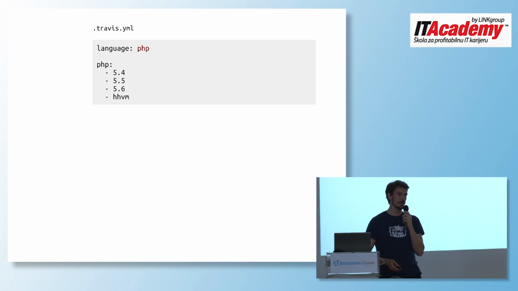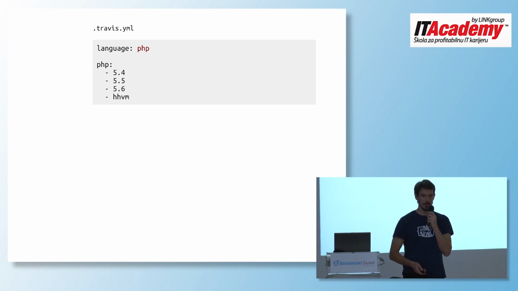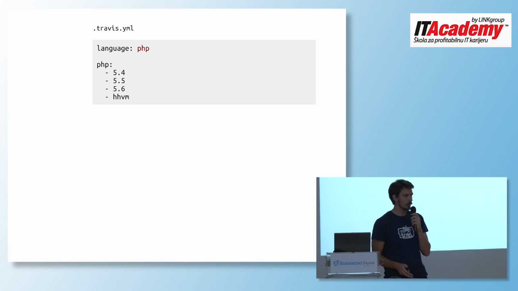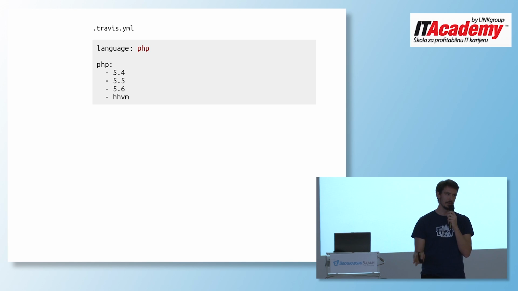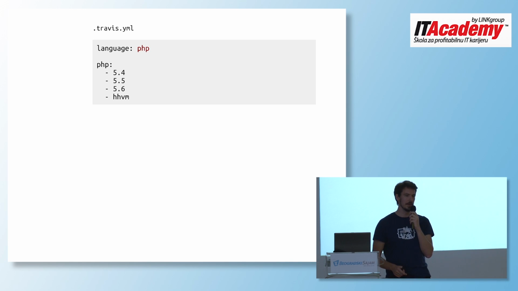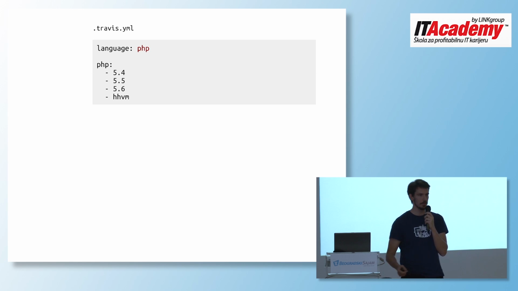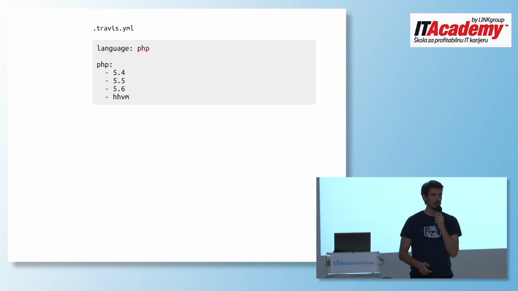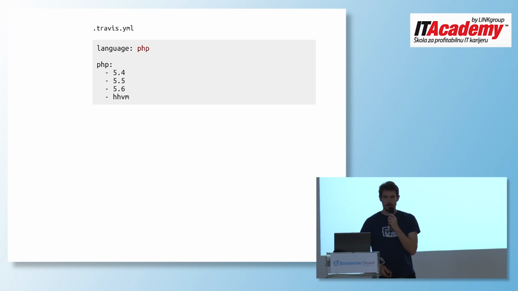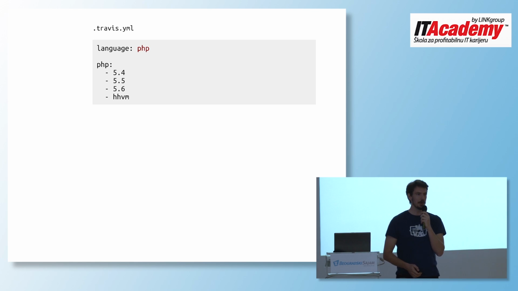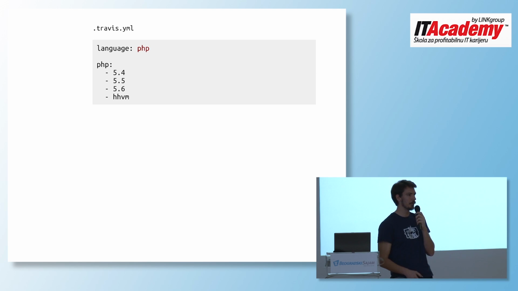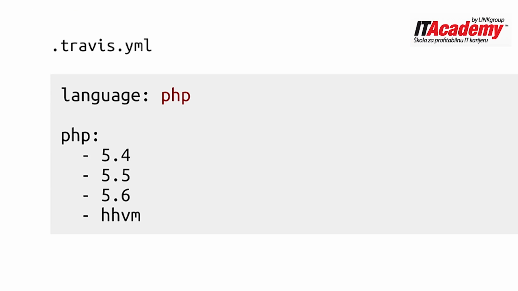And one of the cool things, the first really cool thing you can do, is specify multiple versions. So you don't want to run tests just on 5.5 because yes, I use it in my development environment, but if you're running an open source project, you usually want to support a wide variety of PHP versions. So here you can see that, apart from the obvious ones, 5.4, 5.5, 5.6, and so on, it supports HipHop virtual machine testing as well, which is really useful. So you can test your Hack projects if you have any.